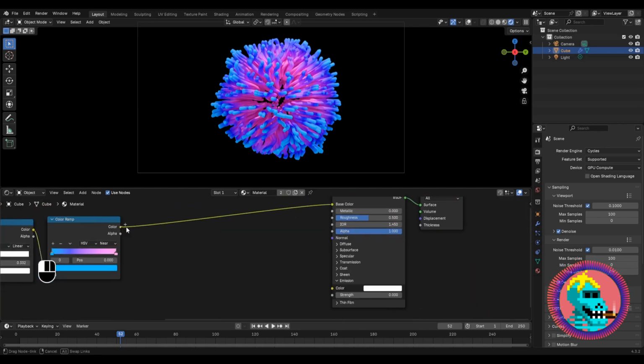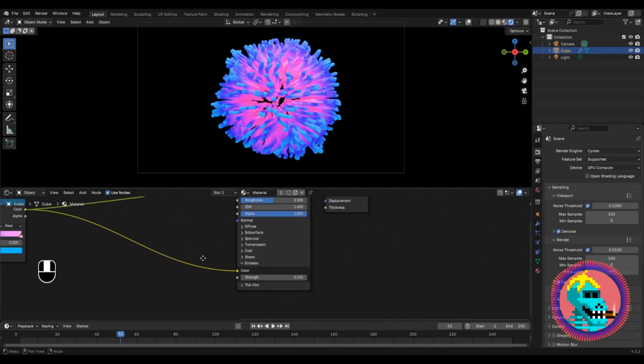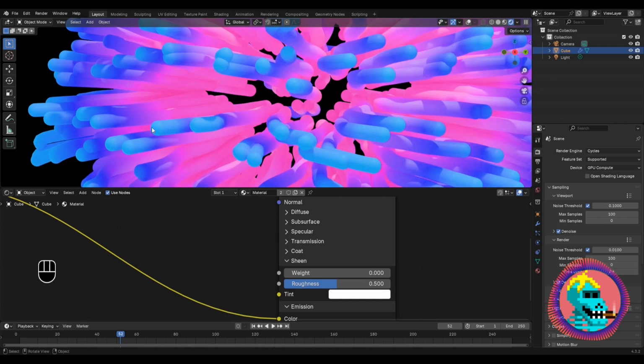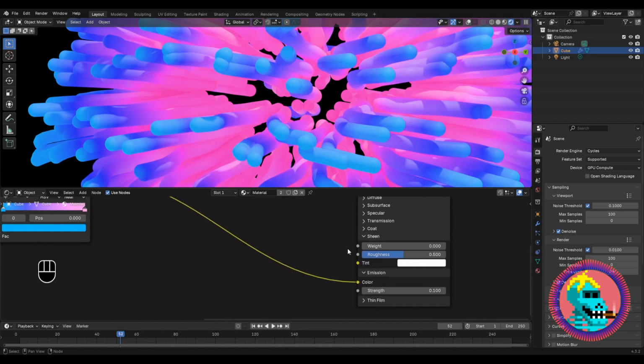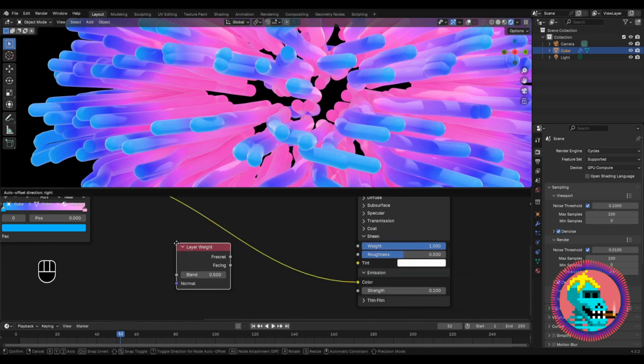Let's add some emission. And in order to create an outline around the line, we use sheen parameter. I'll set weight to 1. And as roughness, we will connect layer weight node.